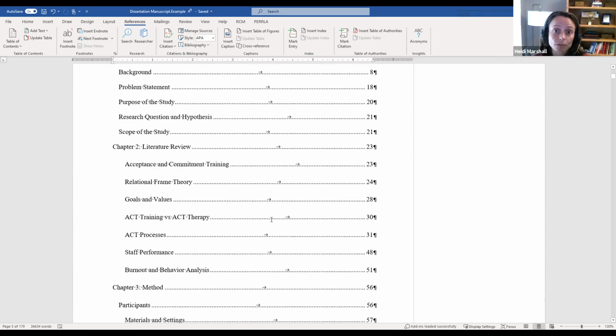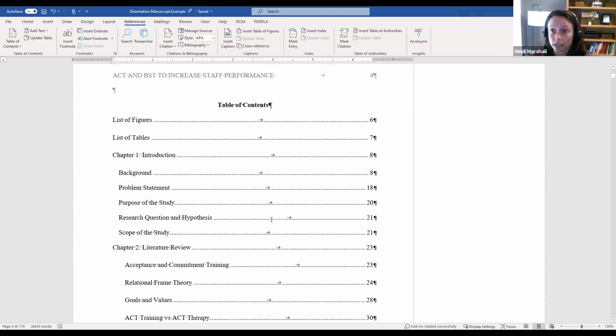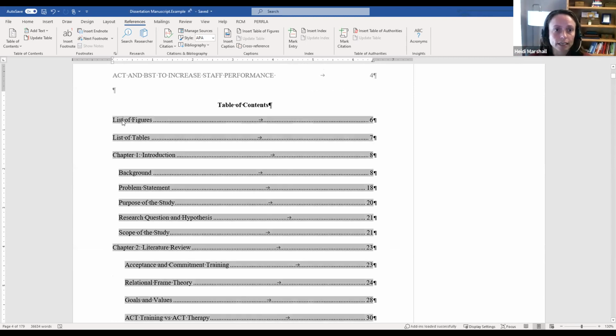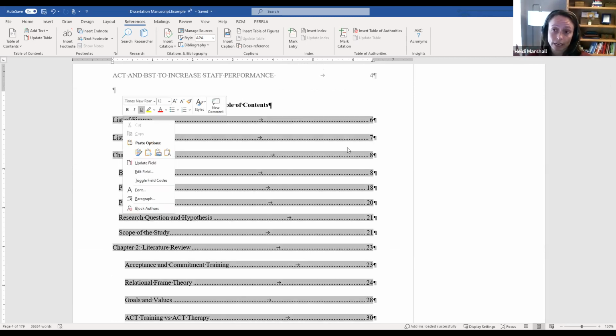That's it. Now, if you make modifications, so let's say you've generated this table of contents, and then you end up perhaps adding a section or deleting a section or modifying such that you think your page numbers might have changed, that's fine. You don't have to delete the table of contents and start over. If you right click, so I just put my cursor there and right clicked on my mouse, you see where it says update field.